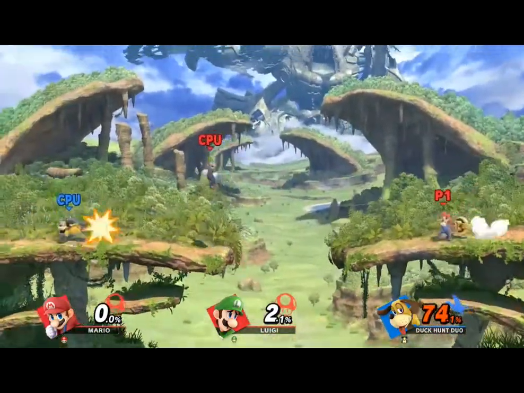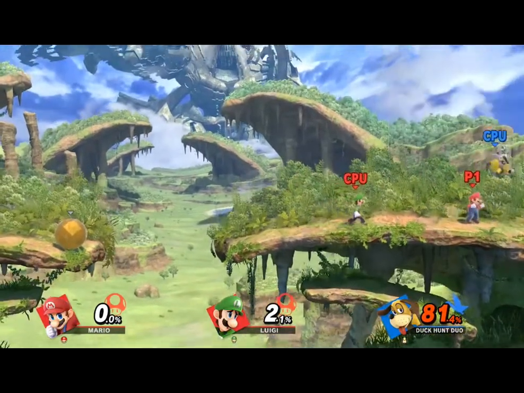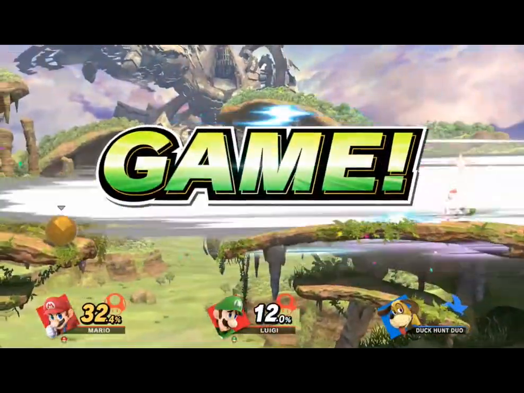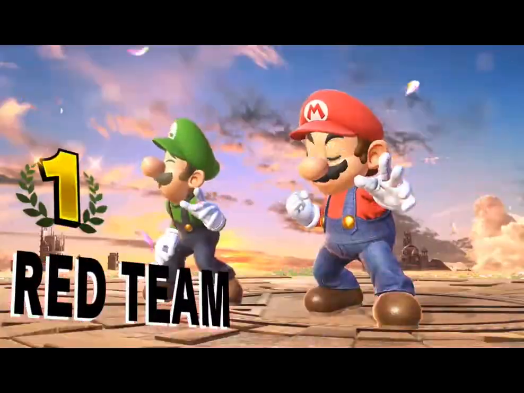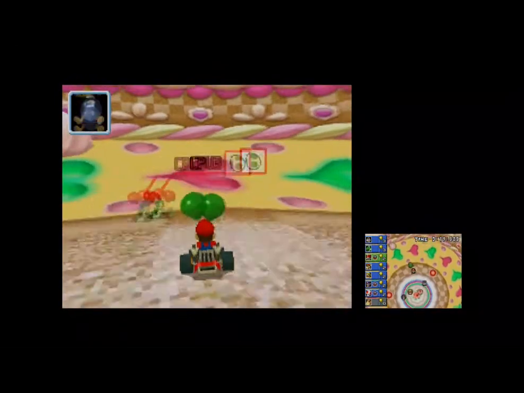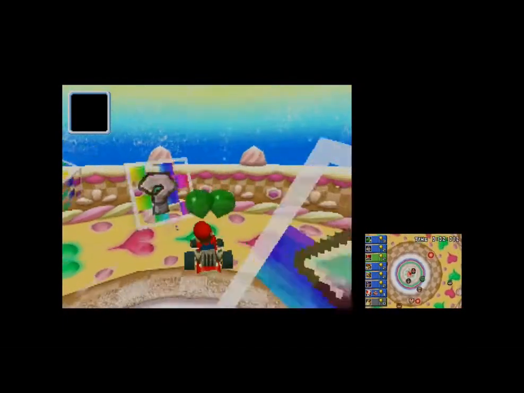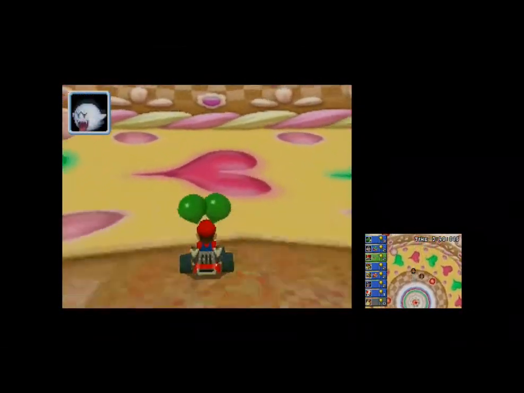Hit that. Gotcha. Took care of him. Well, let's just get back to that battle. Okay. Got Toad. Didn't have any more spares though. Yeah, I don't have any more spares, so that's why I'm on two balloons now. If I had another spare, I would have deployed it.